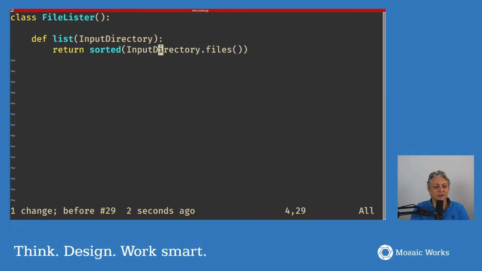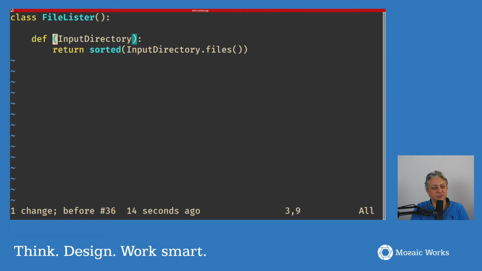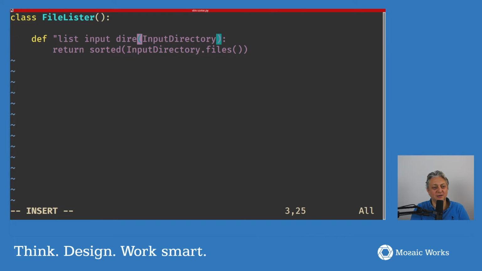One thing that I really liked in a programming language called Groovy is that you can have variable names, and I think method names are more common. I think with variables it's a bit difficult. But with method names, we can actually have list input, list files in input directory.